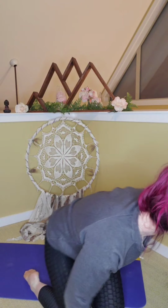If you have a block or a pillow, something of the like, you can have a seat on that. Or you can just sit down on the mat. The block is nice because it helps you to get those knees down just a little bit further. So if you feel comfortable, you can do that. Hands on the knees, just give a little wiggle out, making sure you are as comfortable as possible.